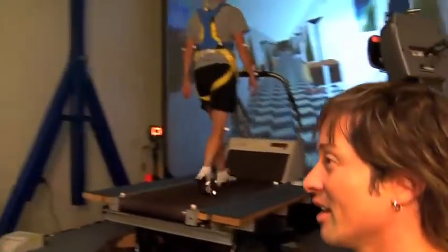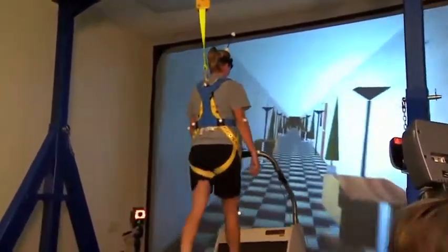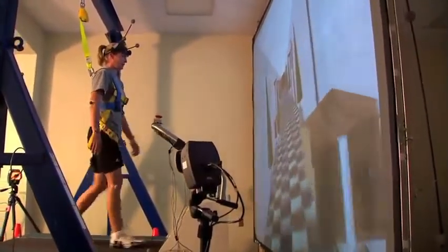During this training, subjects walk on a treadmill. While they're walking, the visual scene moves up and down, and the walking surface moves up and down too. This provides a balance challenge while walking, training the brain to become more adaptable to deal with these challenges. Falling is a real risk factor for older adults, and we've been using this training to train older subjects to become more adaptable — we see really widespread applications for this type of training.